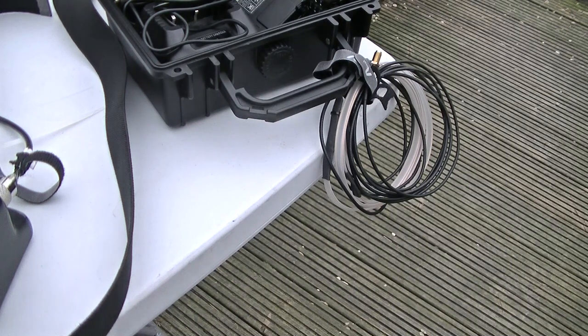But yeah, so one packable copper tube J-pole made.